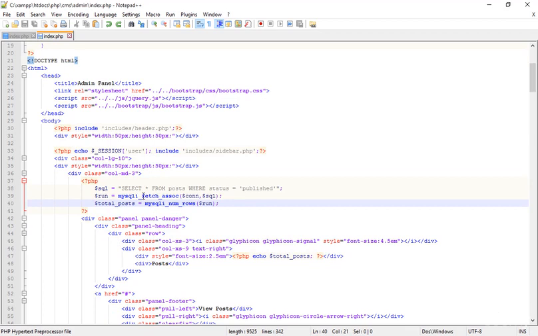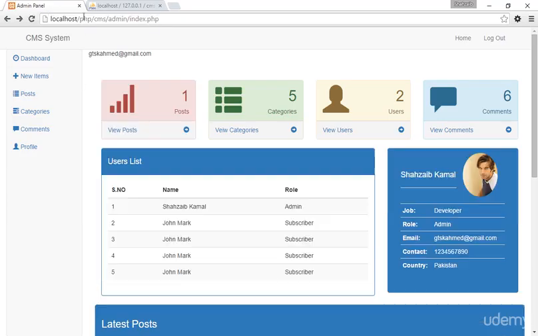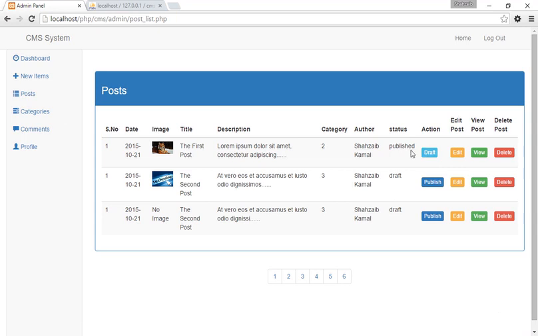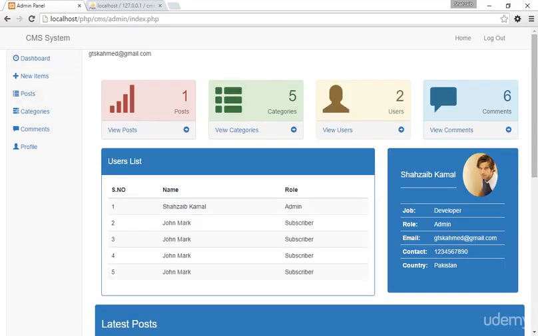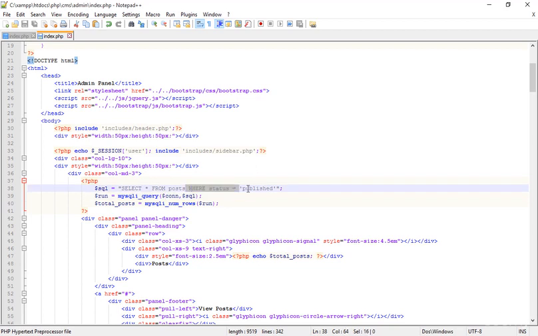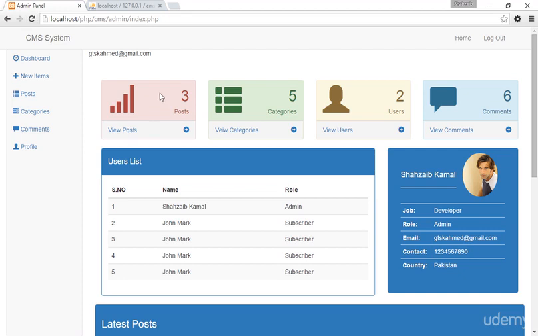Okay, the error is really simple. I hope you already understood. Here we have to mention mysqli_query, not the fetch_assoc, okay? Because if you want to run the query, you have to add mysqli_query. Now refresh that. Now there is only one post which is published. If I go to the posts, you can see that this is the only one post which is published. So definitely this is perfect. But if I remove this clause, then save that and refresh that, now you can see 3 posts.